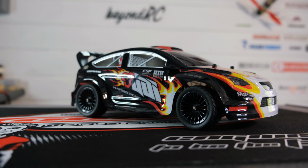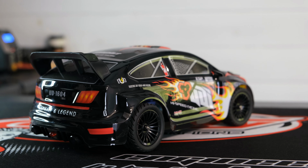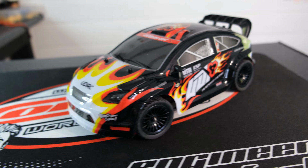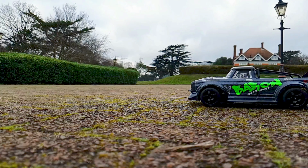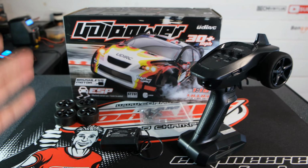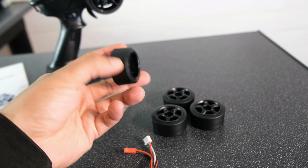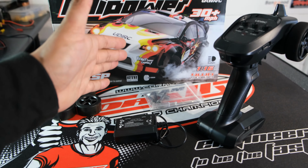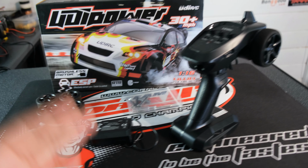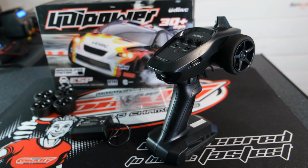There's absolutely no point testing out the speed of the UDIRC 1604 because it will be identical to the brushless SG1603. Everything you get in the box with this is exactly the same as the other models. I'm not going to go into too much detail. You have got your optional set of drift tyres, you've got your USB charger, a little bag of spare parts there, you've got a cross wrench, some spare links and body clips, and also a 4-channel transmitter, and I have gone into detail on the other videos.